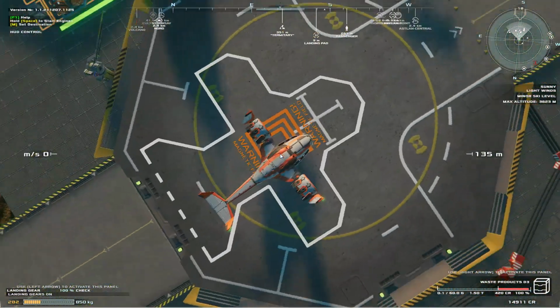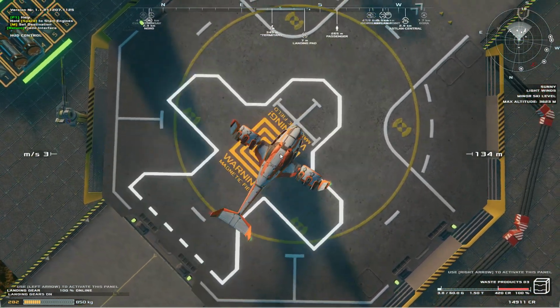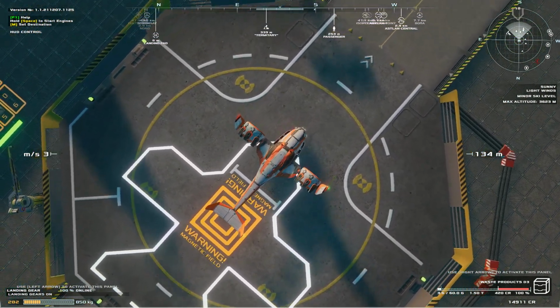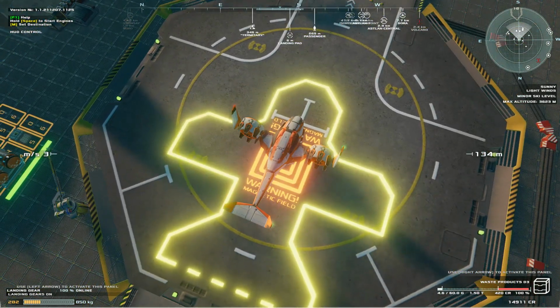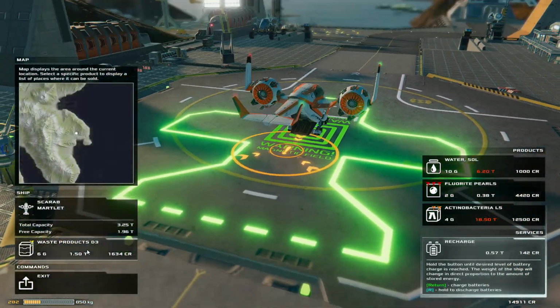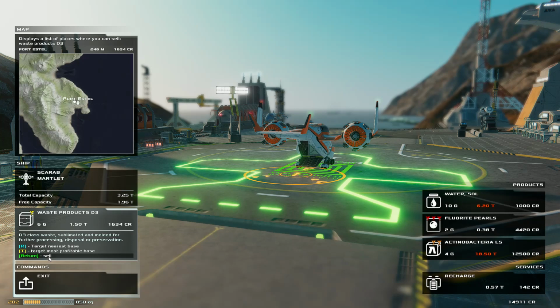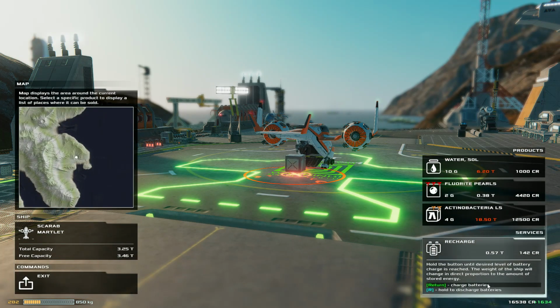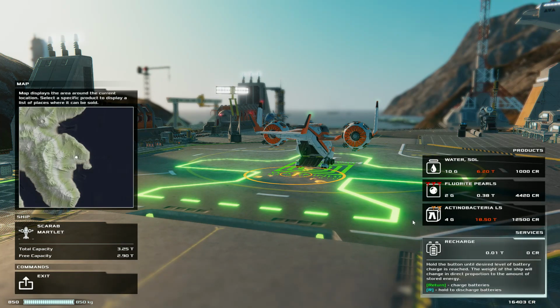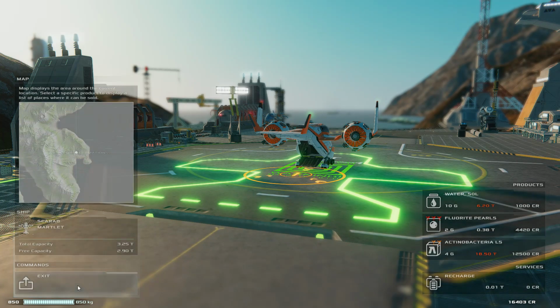Nice landing, George. Mr. George. Mr. Bombastic. Mickey Fantastic. Yeah, I know. I'm getting crazy lately. Let's see here. Let's sell this ship. Not a lot of money, but it's money. Take it or leave it, man. 70k. Oh, okay, I already got the money. Okay. We exit.